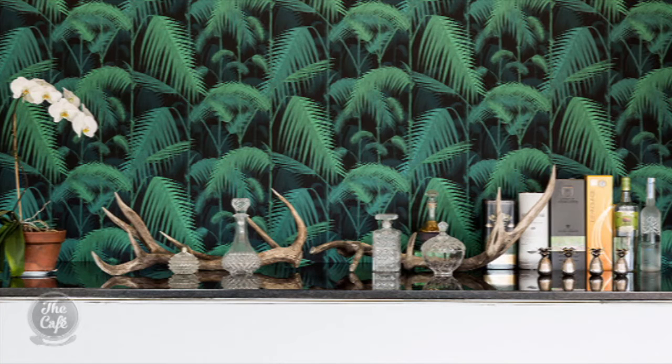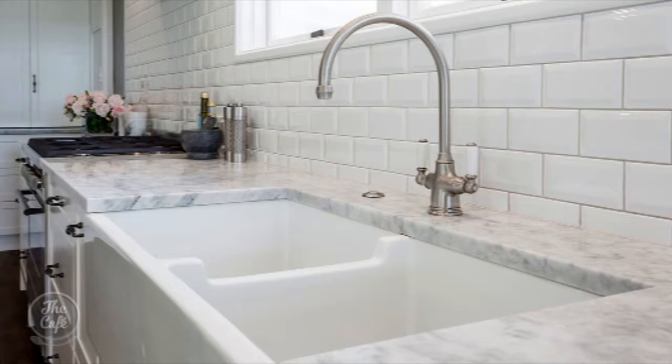Granite is making a bit of a comeback because of those nice finishes — there's the leathered look, which takes that shine off. Those old busy granites can look a bit dated, but these finishes are really bringing granite into 2018. What about marble? It's still in, but it's high maintenance — you need to treat it like a white shirt. It's not a big seller for people who love to cook, because you've got to be careful with red wine, curry, and things like that. So it's more of a feature benchtop.